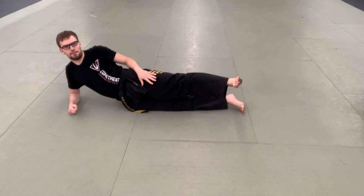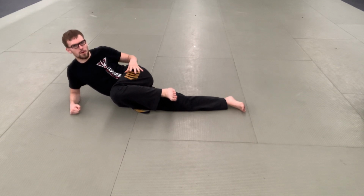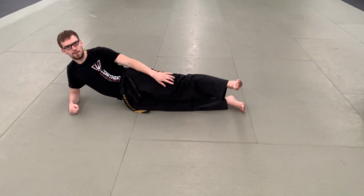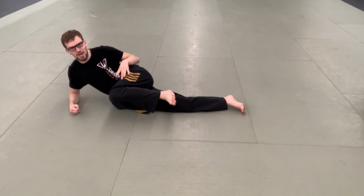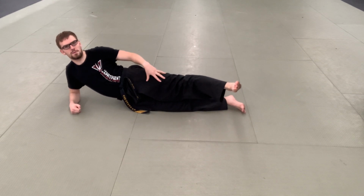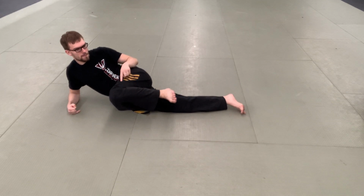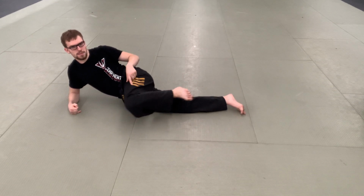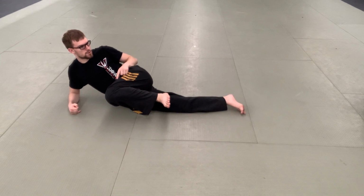Now, if this feels awkward or unnatural to you, or maybe it hurts a little bit, that might be because you've been building up bad habits and doing it incorrectly. Or you might need to stretch out a little bit more. Doing this slowly a couple times does help work those muscles, so it can't hurt after a while from just doing it correctly. If that's the case, you want to work on this, that way we can get these kicks down, master them, and have them super strong.